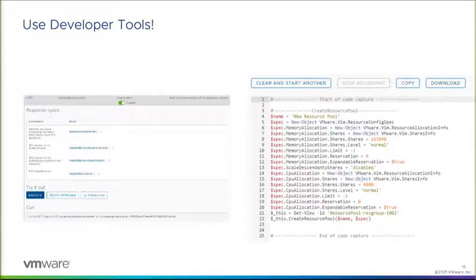It's called Code Capture. Some of you may have known this as Onyx, the old Flash-based plugin that would allow you to run a task, and it would input or output all that information as code. And so they've made this a lot better. They've integrated it into the vSphere client HTML5 plugin, and you have the ability to start recording, run some tasks, stop recording, and it gives you all the code, right?